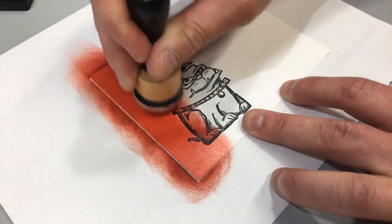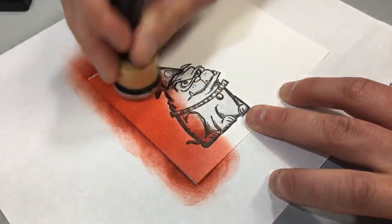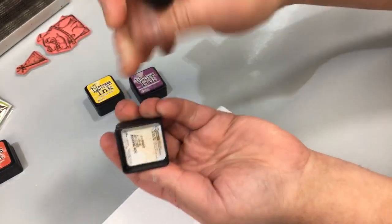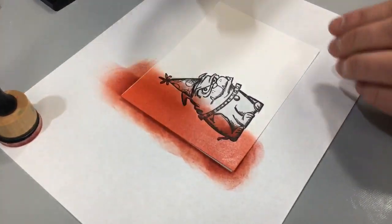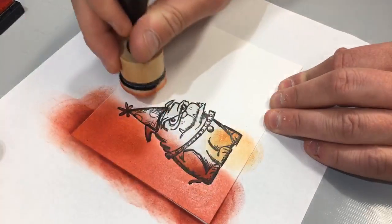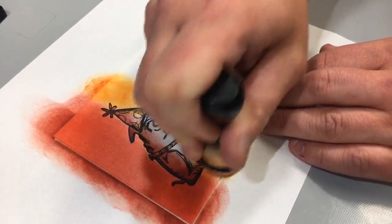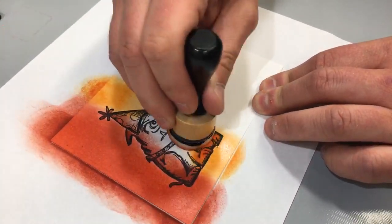And once we get enough red down, obviously we're using 4 colors, so in 4s you want to make sure you do. We're going to then grab our orange, pick up the ink on the back here. So there's where I store it. And then we're going to, about right in the center, start with the orange color. And any place that we know that that color is not going to go, we don't have to worry about keep stamping over that poor dog and getting more color. But about halfway of the card's right about there, so.